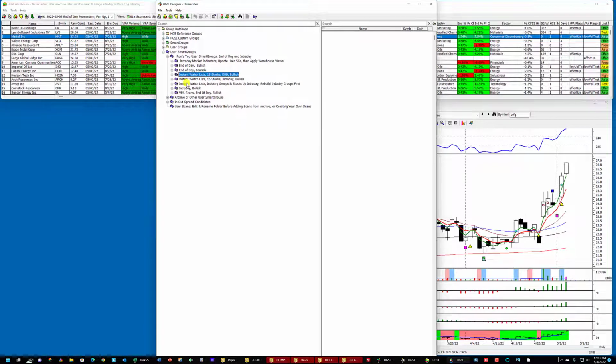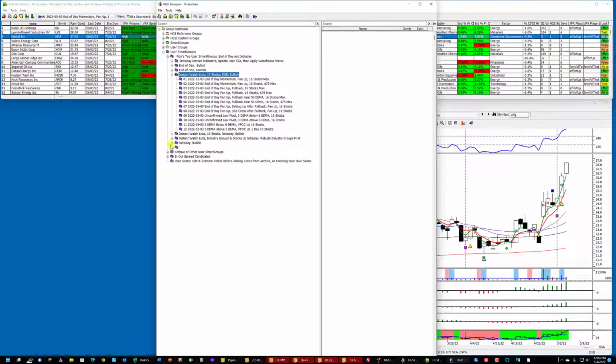So let's see what we have here. First of all, I want to point out that I decided to do the instant watch list just to give us a certain number of stocks that we can look at without spending a great deal of time searching for potential candidates. And I've limited these to 16 stocks apiece.